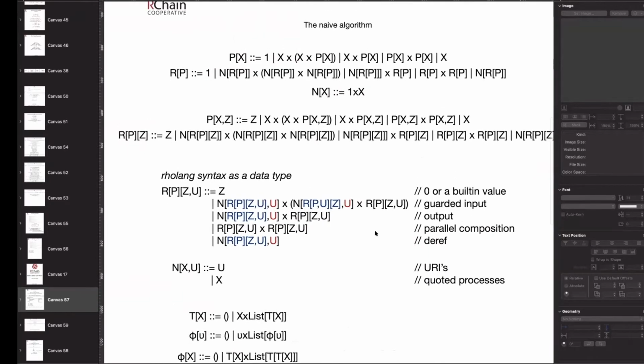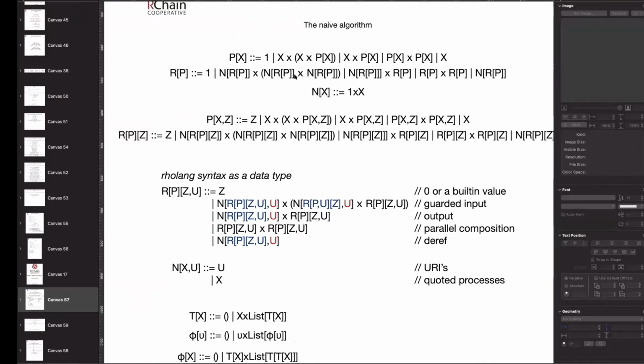All right, so just a quick reminder of what we were talking about last time. So here's a type equation, or sometimes also called the domain equation, which describes the core syntactic elements of row.